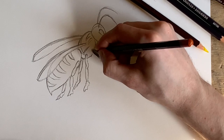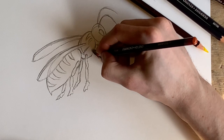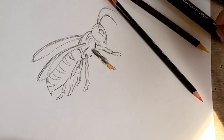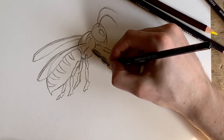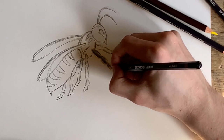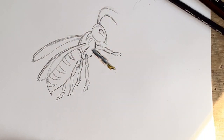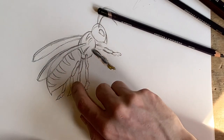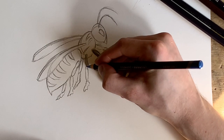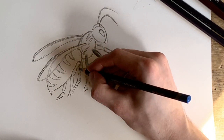So I'm going to use that orange to create those little hairlines. So just slightly, and just overlap over the top of those parts there. Go back to my black, and okay, so we have something that's starting to look like that. Now if I mimic that for these legs here, I'm going to quickly go over a little bit faster. So, light blue, light blue, light blue.